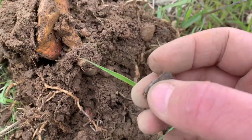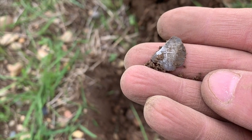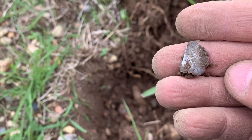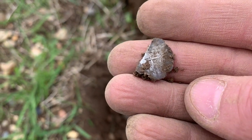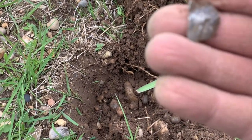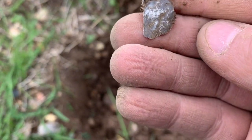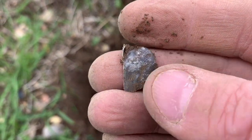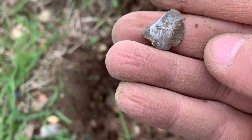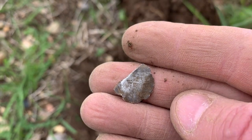Oh yeah, that's got to be in it. Oh my days, it's a hammered coin. It's half of a hammered coin. Well. No way. Oh, it's battered again. Why don't I find a good one like Mark did? That said, I'm not complaining, obviously. Oh my God, that is absolutely brilliant. You can just see the remnants of a shield or something in there. Double silver, one after the other. That is insane.